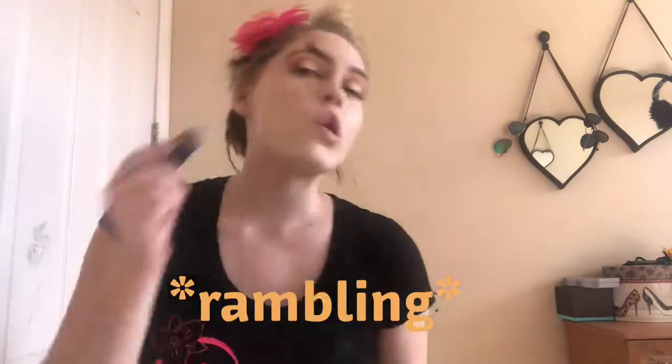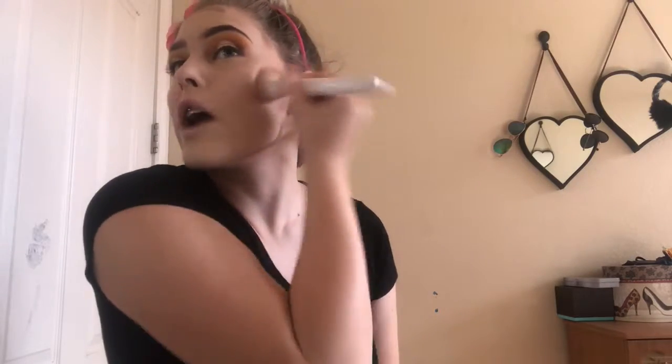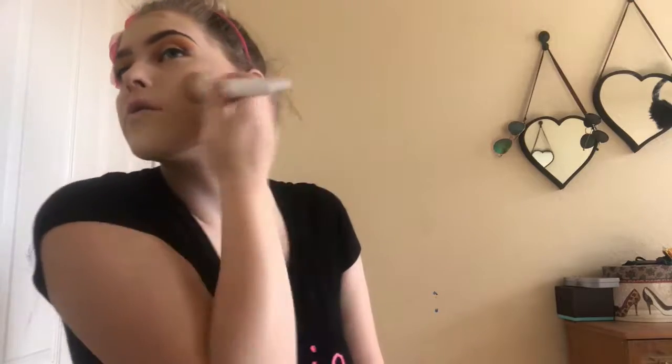I already tried it out over here a little bit, but I'm going to use my Maybelline Contour and Highlighters Duo Stick. I'm going to use the lightest shade and then the medium shade. And I'm just going to blend that out by using this flat, round brush by Wet n Wild. The Packer brush that I was using earlier was also by Wet n Wild.